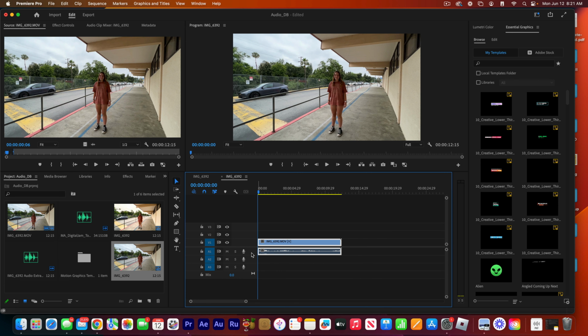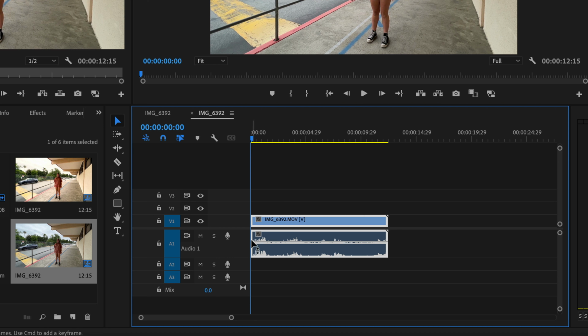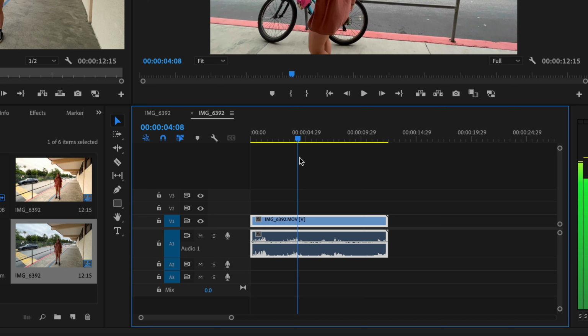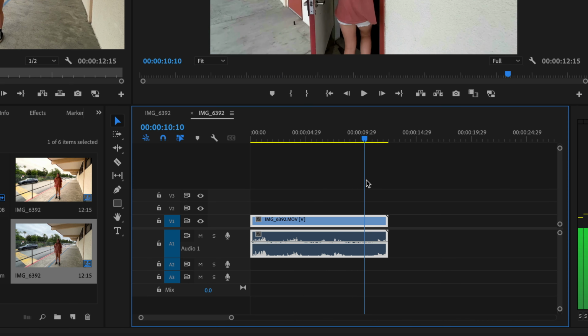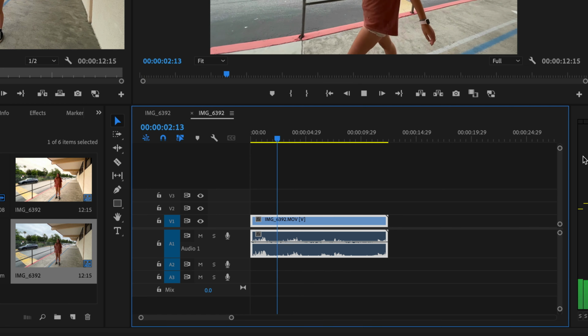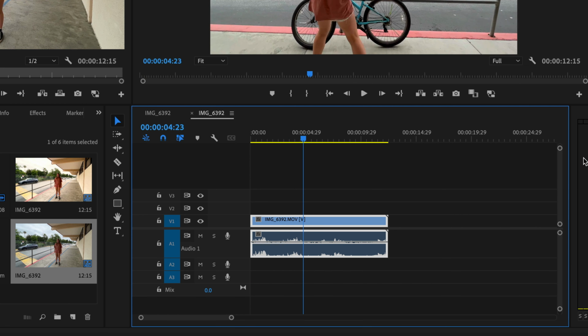Here's our new sequence. Now we're going to bring this down to expand so we can see the audio wavelengths. You can see she talks right here, and then she goes forward and speaks some more, right? And there she goes. We're going to add music and stuff down here later, but first we want to fix her audio so it sounds a little louder. If I press play, you can see right here on the right, it's a little bit quiet. We want these waveforms to be up here in the yellow.